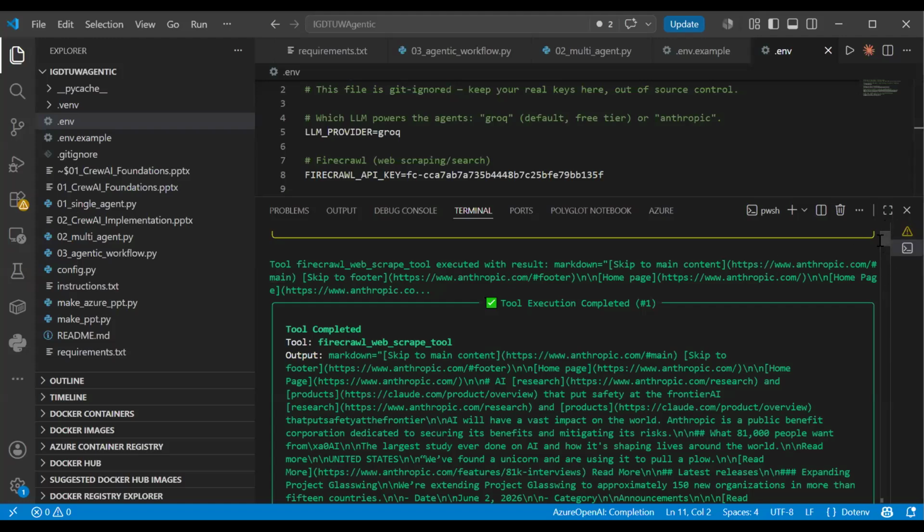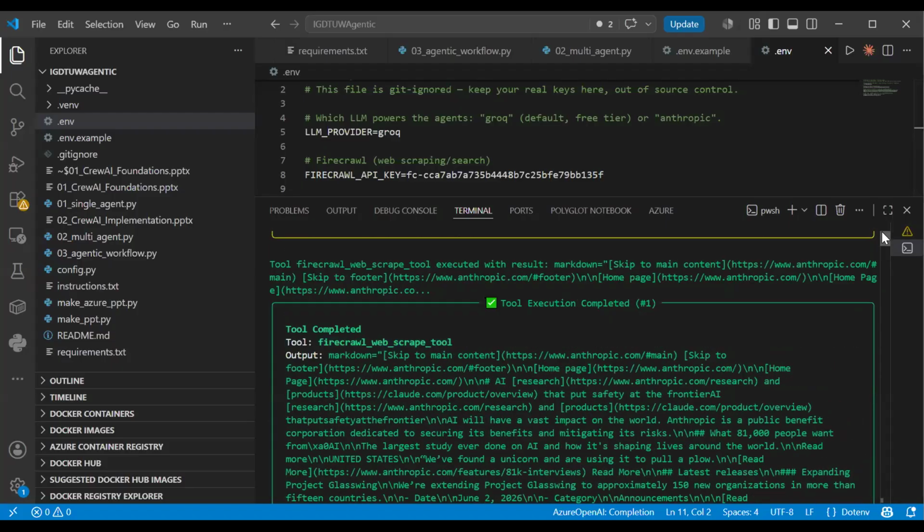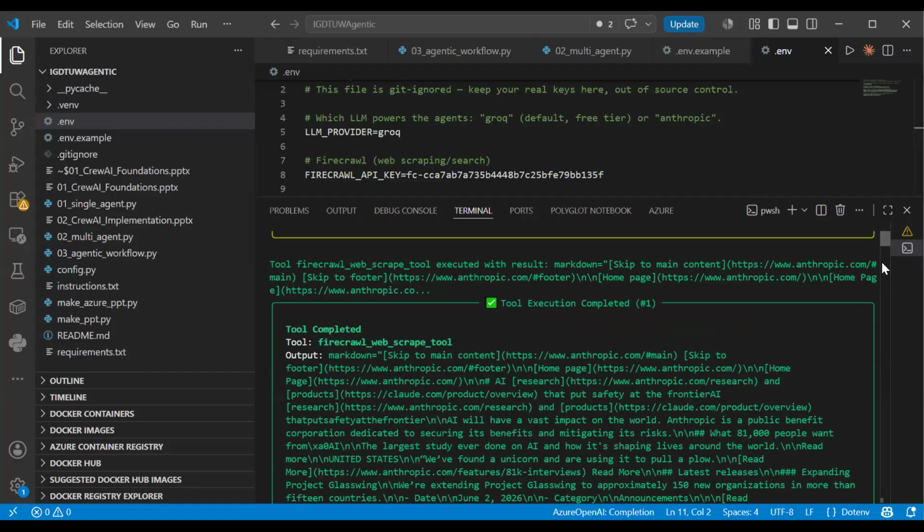If you go up, they have these tool executions. The tool has scraped whatever was there in anthropic.main. If I go down like this, let me go like this, is there any way to follow like this?